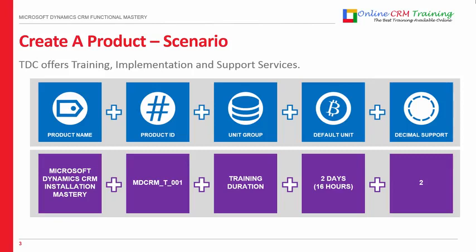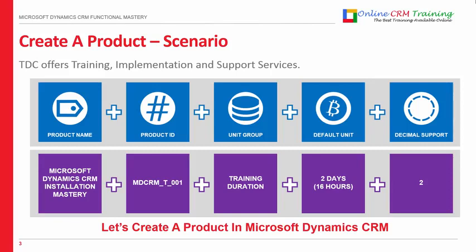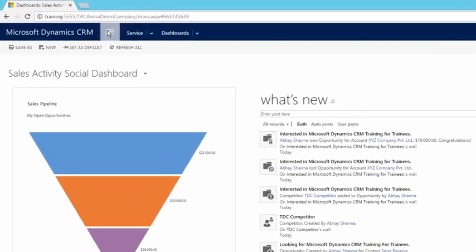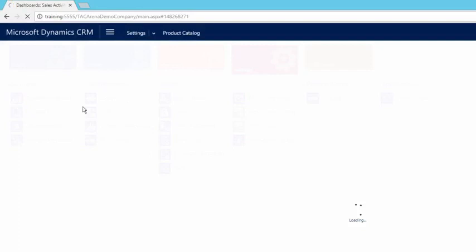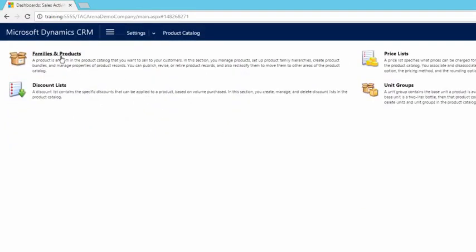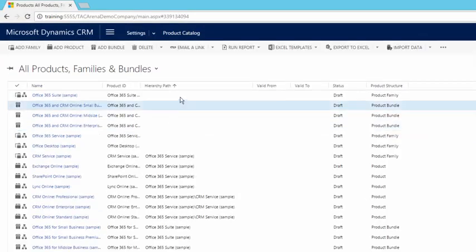Now I'm going to show you how you can create a product in Microsoft Dynamics CRM considering the same data. Let's go to CRM. Alright, so we are in CRM. Let's click main menu, settings, product catalog, and go to families and products. Here I'm going to add a new product.